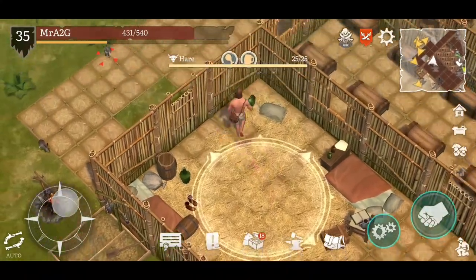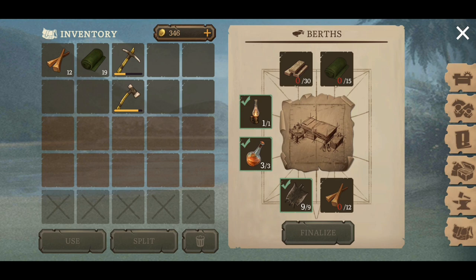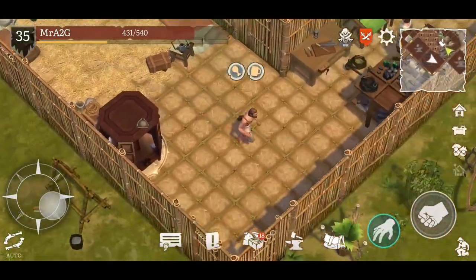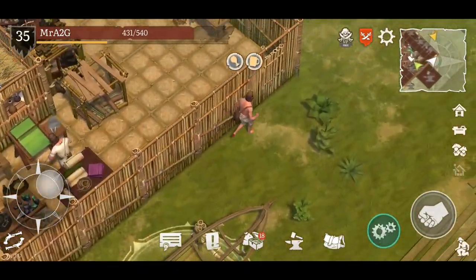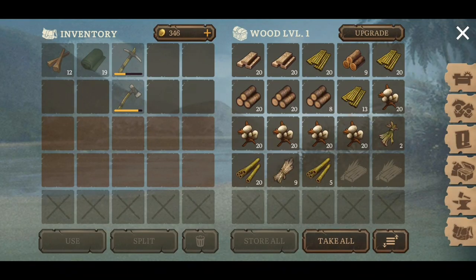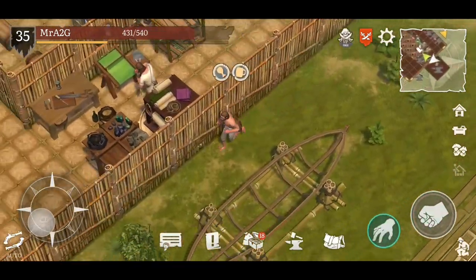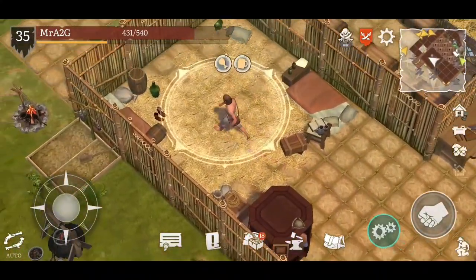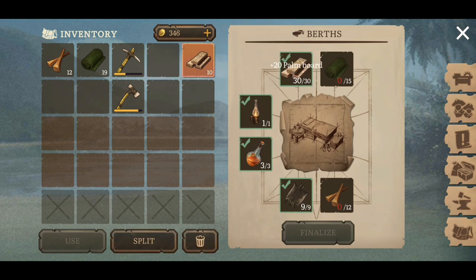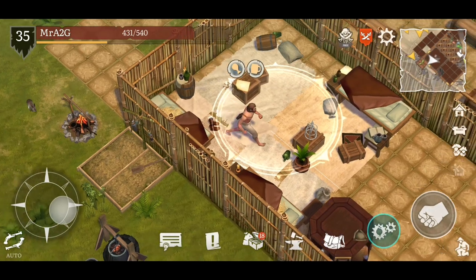What we come here to do today is we want to finally finish off the berth. Well, berths, plural. I need some pine boards. Let's go and grab those while we're at it. And finally, I've been wanting to do this for so long. And now that I get the opportunity to do so, I don't have to worry about this until I have to upgrade for the next stage. So there is multiple stages. And from what I've been able to see from other people, of course, let's go ahead and finalize him. We can now hire more sailors.